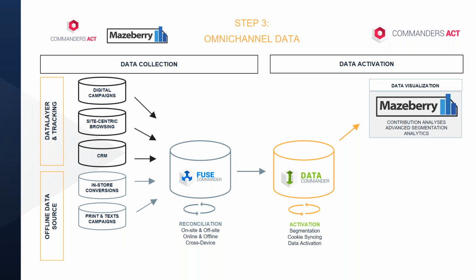So in-store conversions that could be arriving through the incorporation of CRM information. So what was the previous step, sorry, but that could also be collected directly in the stores, in your stores. The way it can be collected is first getting access to the in-store conversion through the CRM information that has the goal to summarize and collect all the information regarding the clients. But of course, you know that more and more the stores are connected now, and you have a lot of applications that can be useful for marketing people, especially tracking the conversions directly by connecting the tracking solutions with the equipment of the store. So that's what can be added at this stage of the project, and that will allow us to get a really omnichannel view on all the attribution data, but of course about all the customers also.